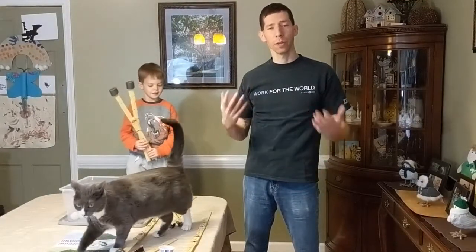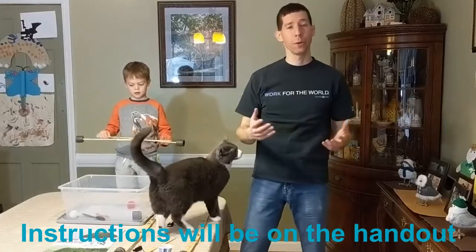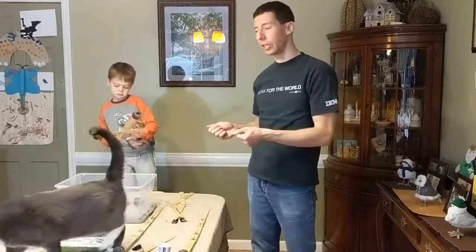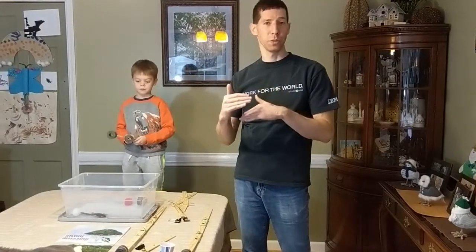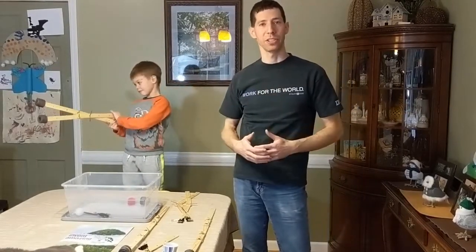With kids, we can do a lot of different things. We can give them only 30 seconds to pick up as many objects as possible. If you want to incorporate programming into it, we'll have something for that as well, where there are only a few moves they can make and their teammates have to write down the moves — for example, left arm forward, right arm forward. There are a lot of different ways to do this, and we'll have a full write-up on all that.